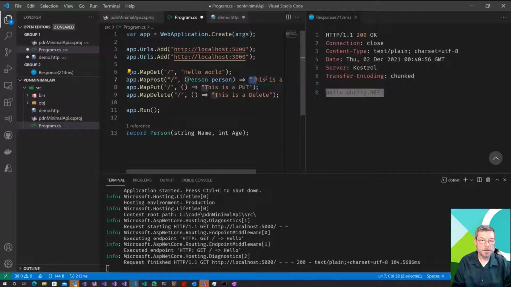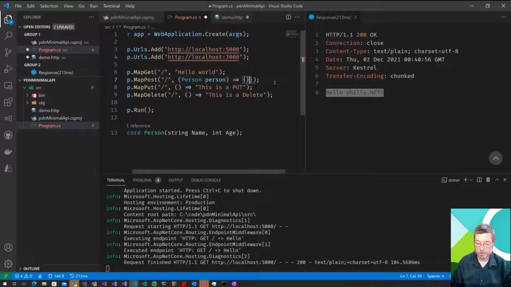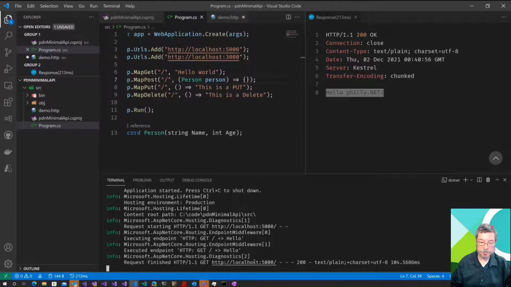And we're not going to have any code here. We're just going to do a post just to show that this part at least works. So we can do things like this. Obviously, I have no code in my Lambda here, so nothing's going to happen. But we can at least give it a shot and see if we can actually post a person to our code.